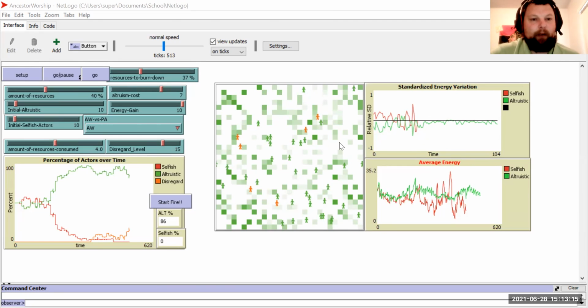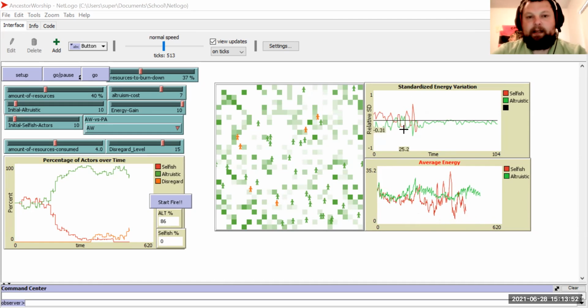The two graphs on the right show food security and average energy. Now you'll notice from the last model we ran, reds are all over the place in terms of average energy. Sometimes they have a lot, sometimes they have none, sometimes they have really none. Then they go up and then down, up and then down, up and then down. But the greens are relatively steady throughout. They have their ups and downs. I think this is when we started the fire. With less resources, we would expect there to be less energy, but they're a lot more contained, if that makes sense. And that's kind of what this graph here shows.